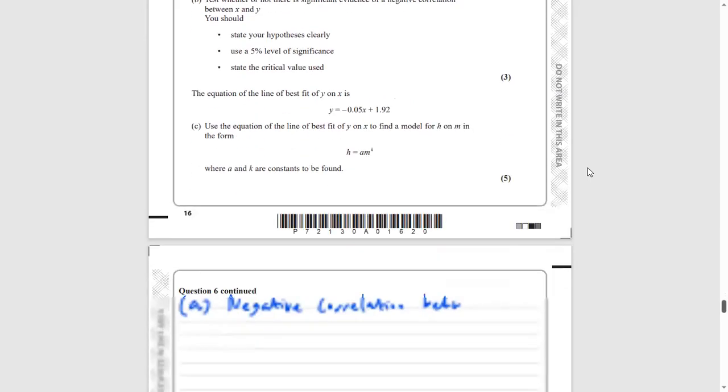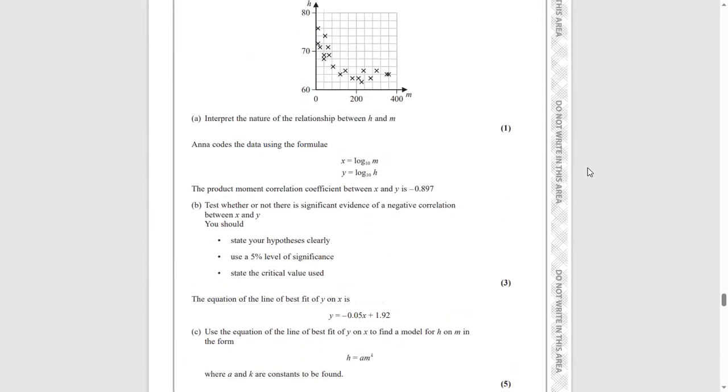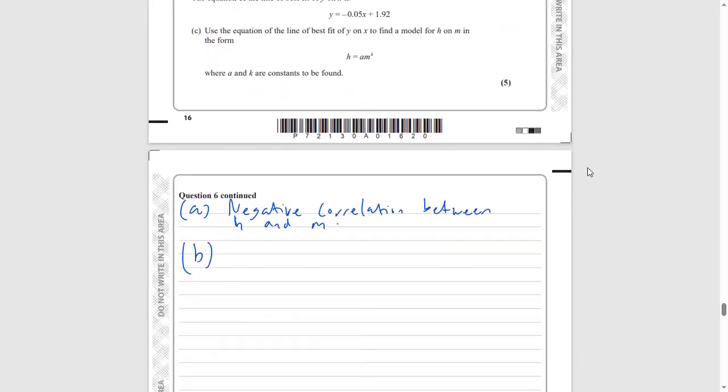Okay, so for this question here, we're doing a hypothesis test, one of these product moment correlation hypothesis tests. So when we do our hypotheses for these kind of bivariate data tests, where we're using bivariate data, comparing two variables, we've got to state a null hypothesis first. So our null hypothesis is always this.